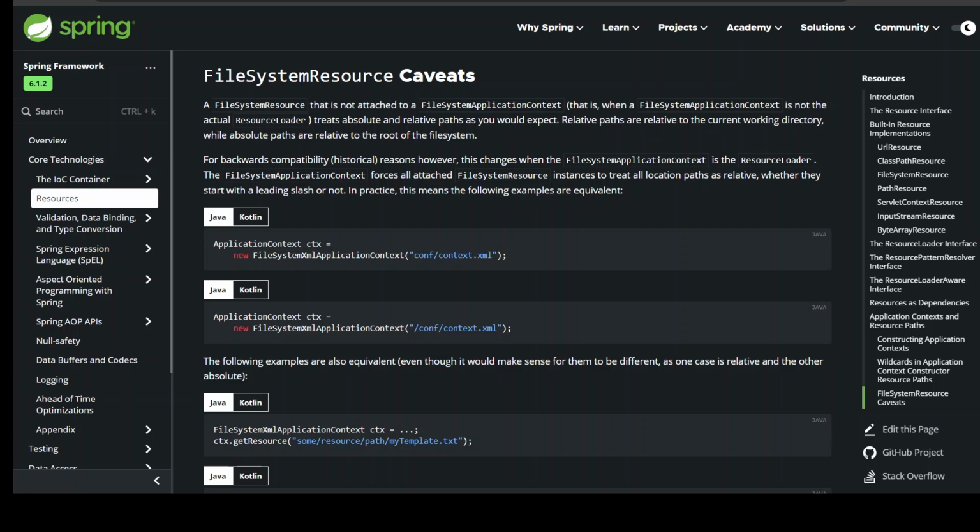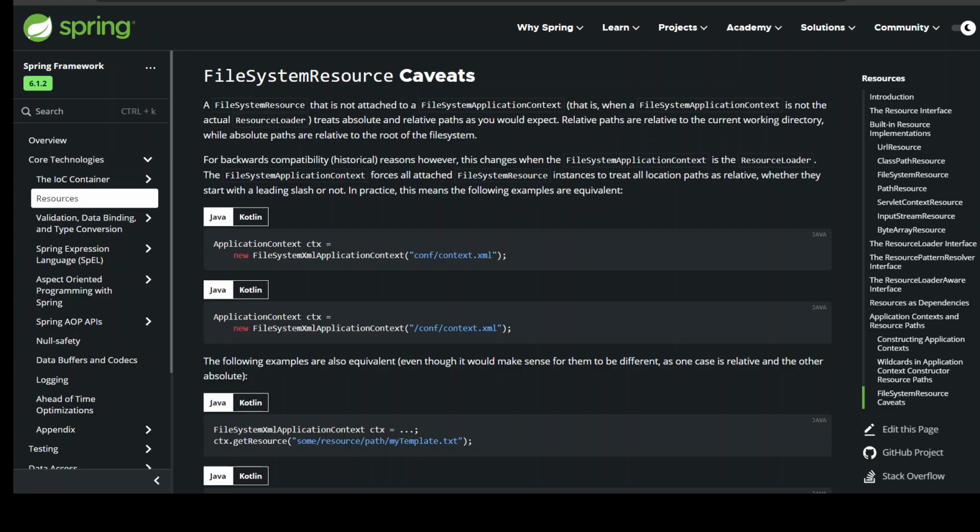For backwards compatibility, historical reasons, however, this changes when the FileSystemApplicationContext is the ResourceLoader. The FileSystemApplicationContext forces all attached FileSystemResource instances to treat all location paths as relative, whether they start with a leading slash or not.